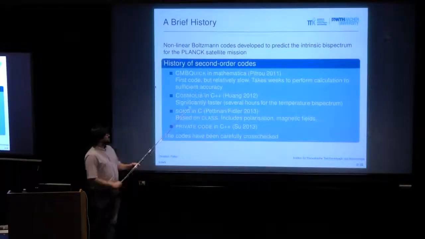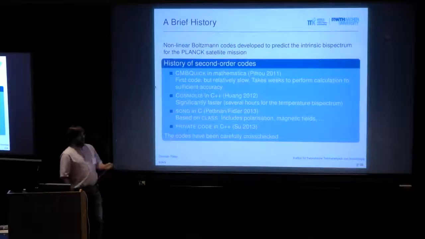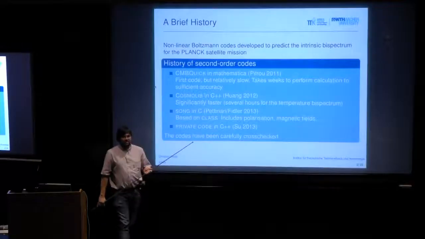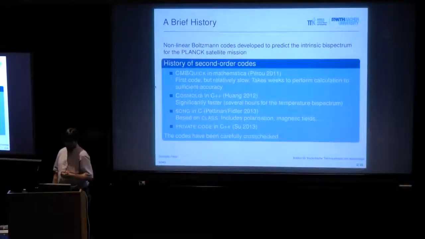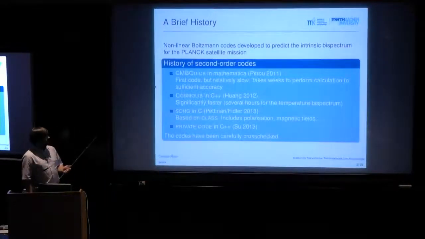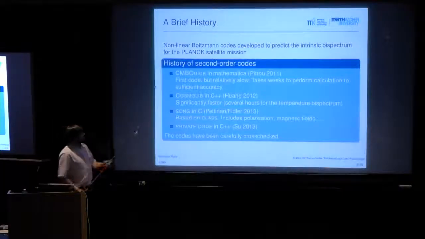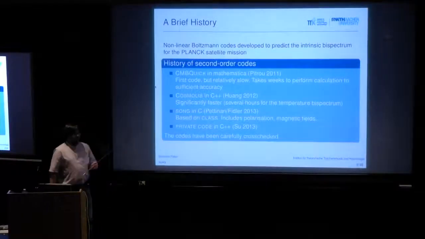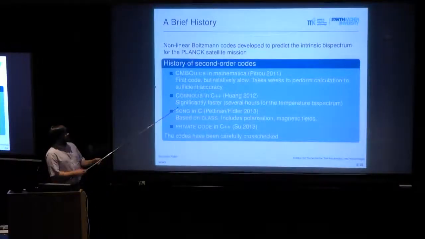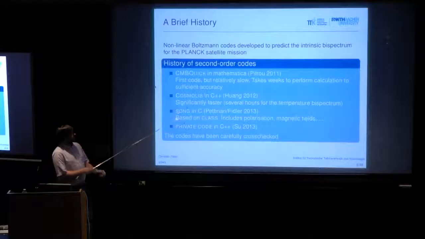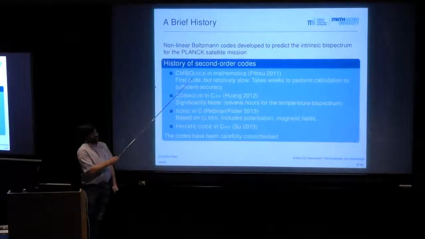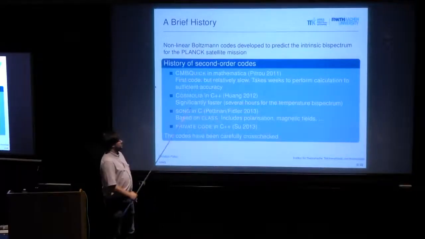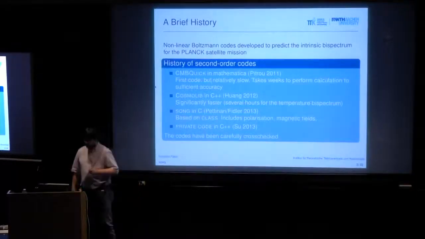And then what we did is we compared the results of all these codes very carefully, and found some bugs in essentially all of the codes. But after we had done some comparison of the results, eventually we found some output that really agreed within the three codes. And what we found was that the result was significantly smaller than what was predicted by the CMB Quick, and was no longer detectable by the Planck satellite mission.